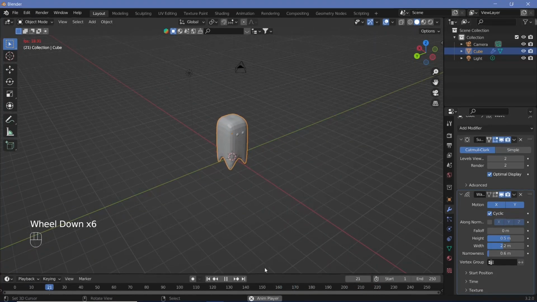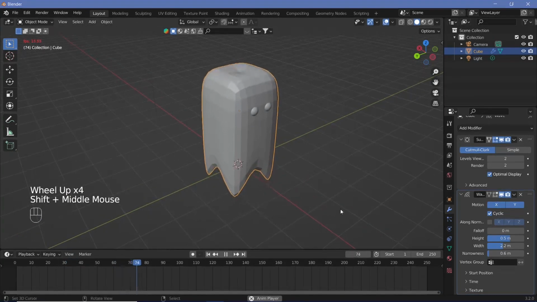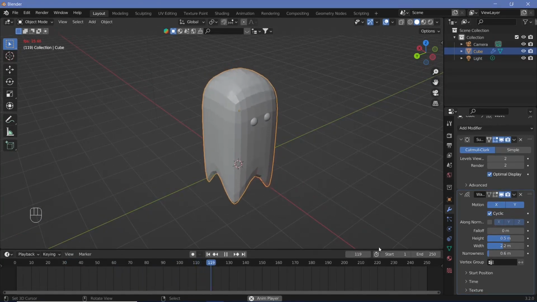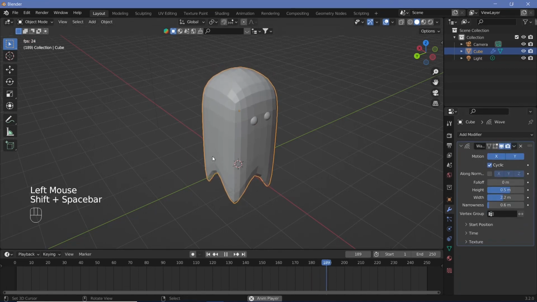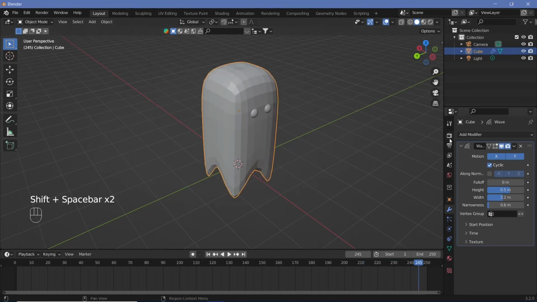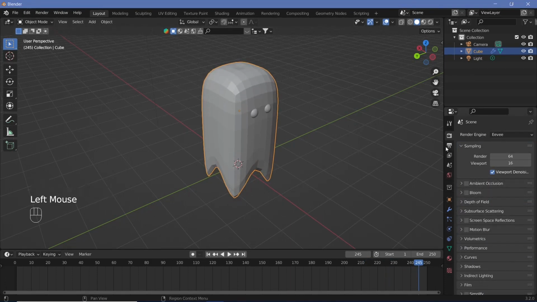Now let's go ahead and just set up the actual length of the animation. This is currently going at very few frames per second. It's not able to play it that well. I guess that's because we haven't applied the subdivision surface modifier, so let's actually just apply it, and that's okay. But let's go ahead and set our animation defaults.